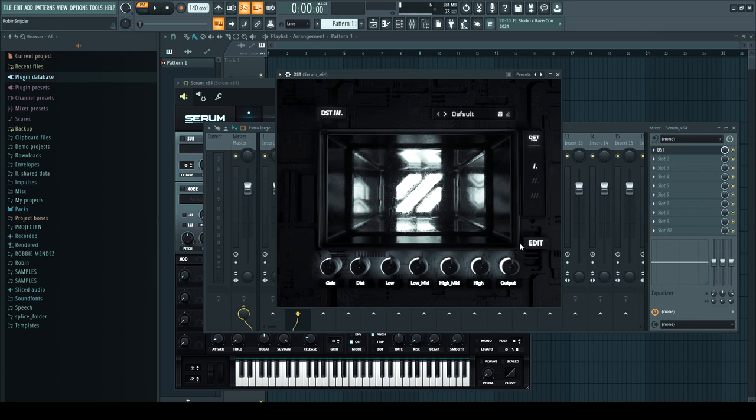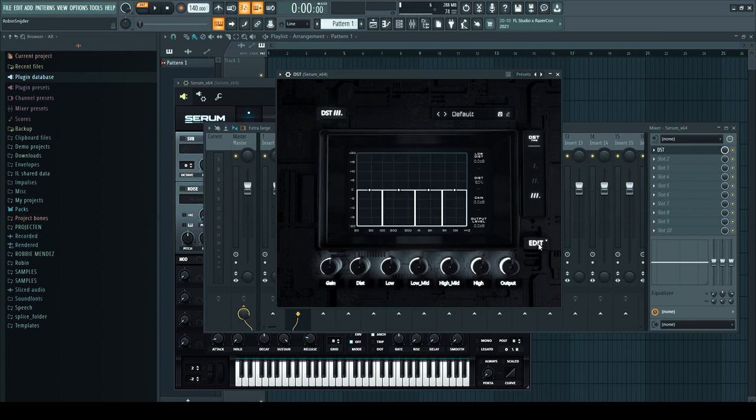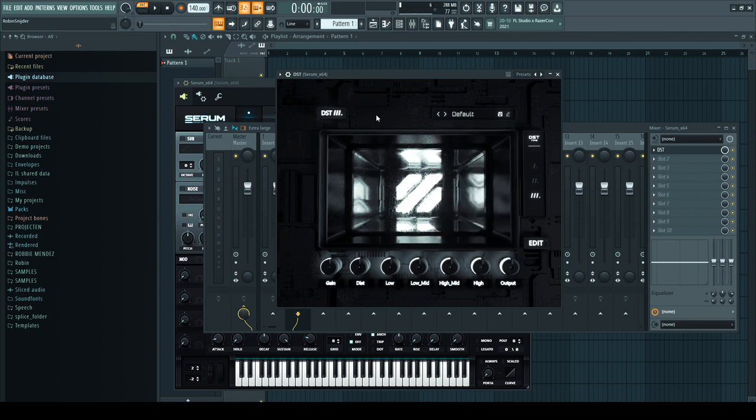On the right you see three different distortion options. The first one you can label as soft distortion. The second one I'd say is medium distortion — it just has a different character to it. And if you want to go fully hardcore there's a third option which drives the sounds completely crazy and gives a more unique character. Then you have the edit option, which is the in-depth version of all the knobs — low, low mid, mid, high, and high — where you can drag them up and down and also go left and right to change the frequency, which is really unique. And of course it comes with 10 presets, just for the lazy guys like me.